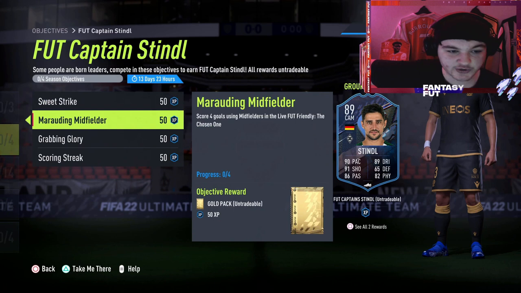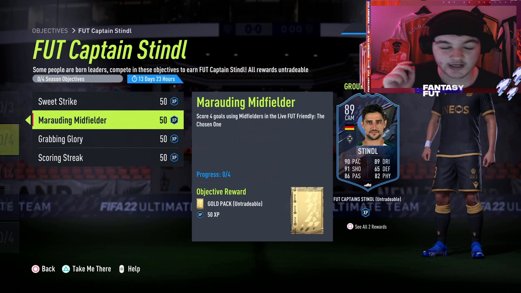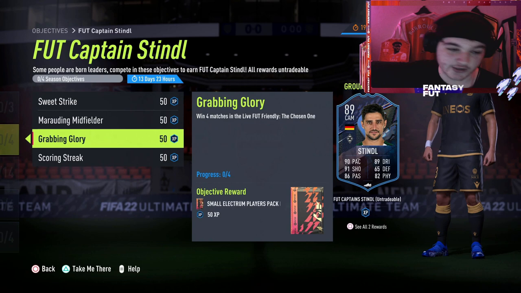Score 4 goals using midfielders, which is going to be your Coutinho or your Pedri, your right wing and left wing, and Ansu Fati and Ferran Torres played at right mid and left mid will not count unless you position modify them from right wing to right mid, etc. So you can do that. Win 4 matches and score in 10 separate matches using golden goal.